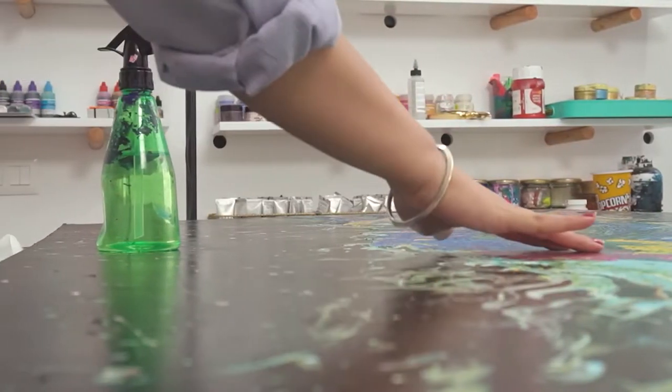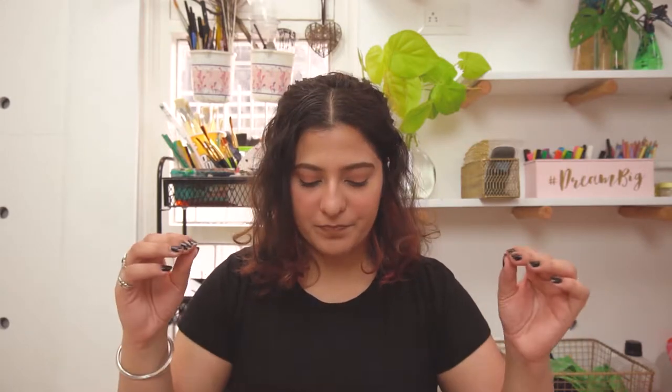So right now you guys saw me clean and soak up all the silicone oil that was used in the fluid art, because that's how we obtain these beautiful cells in the fluid artwork. But in order to spray it with the varnish later on, I need to get rid of the silicone oil, everything, and I used these tissue papers to absorb the oils and then cleaned it with water. I don't know what is the appropriate method, but that's what I did.